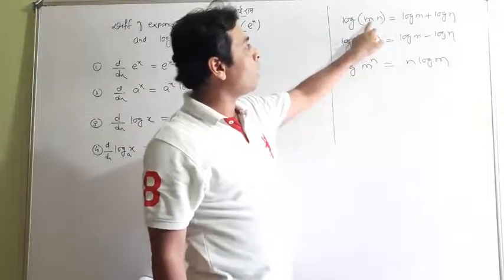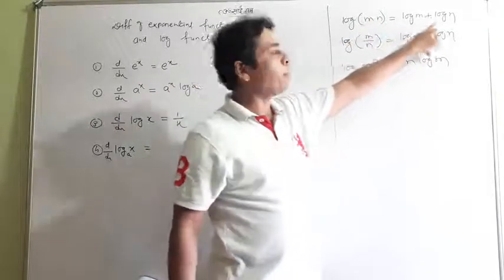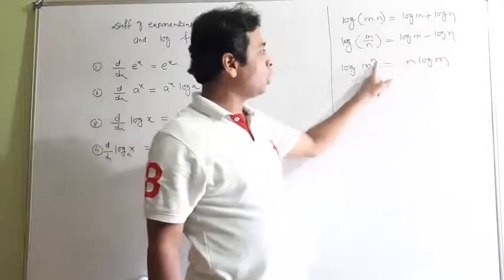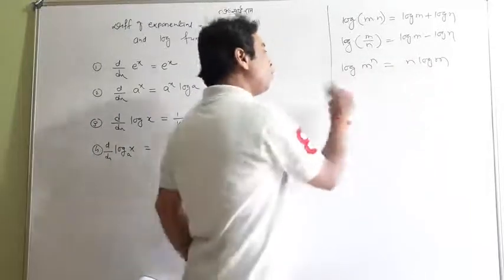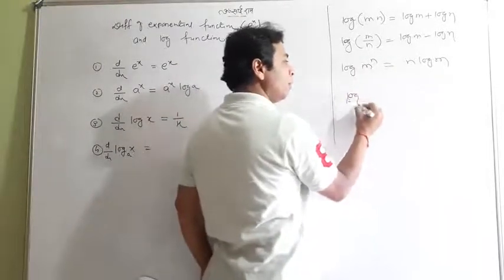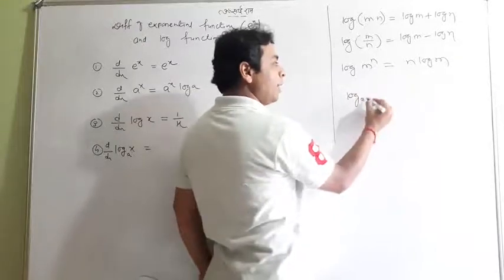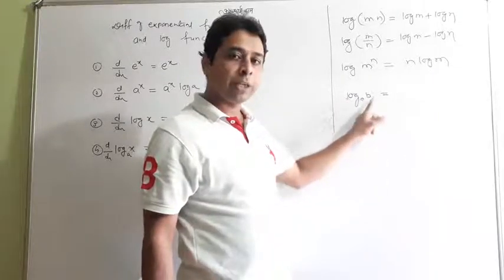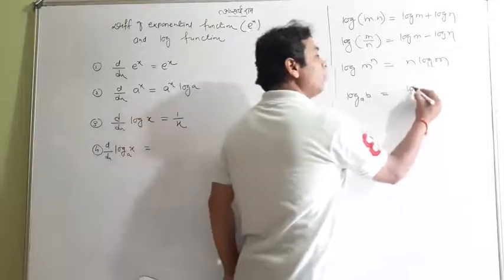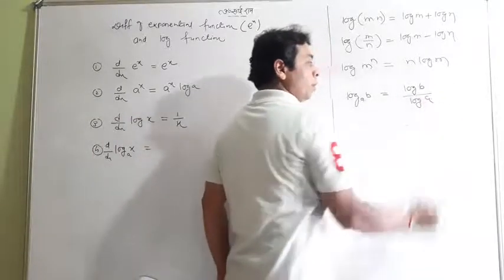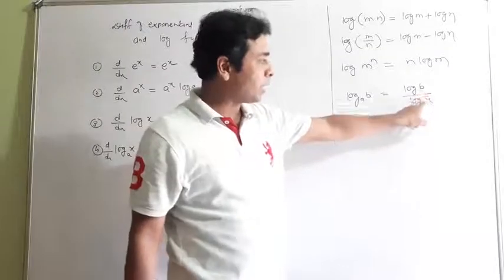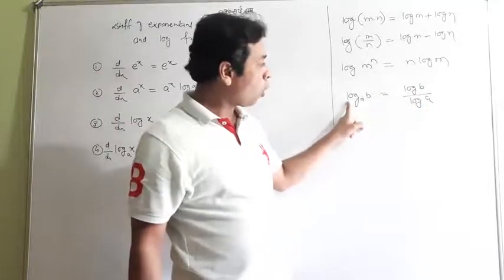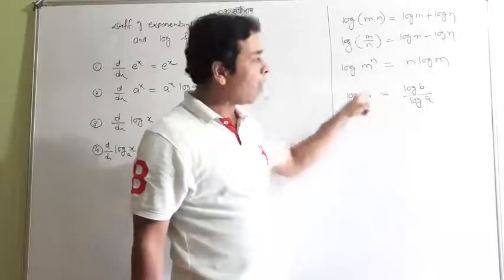Under the log, we may have m, n, or three numbers, so all will separate in plus. If two numbers are in division, this will separate in a minus sign. When log m to the power n is coming, this is n log m. And the fourth is a very important formula. Suppose it is a and it is b. How do you read it? Log of b at the base of a. It can be written as log b upon log a, and that time its base is e. Where no base is written, it means base e. So log of b at the base of a can now be written this way.